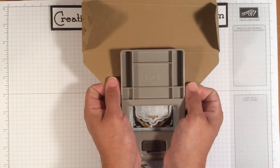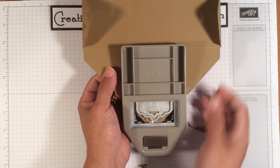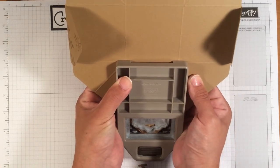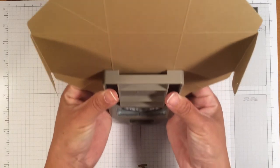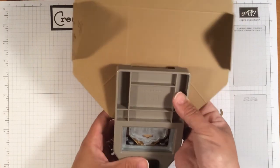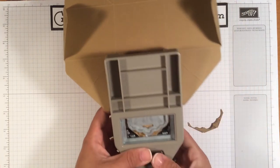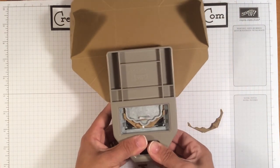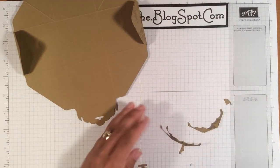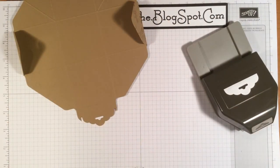Okay, we've noticed that it is butted up against there, and now it's just a matter of aligning that to be in the center, using those two score lines, and then punch. Okay, so then just clean up.